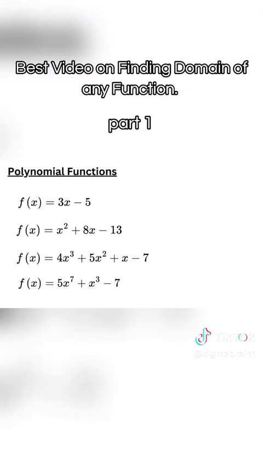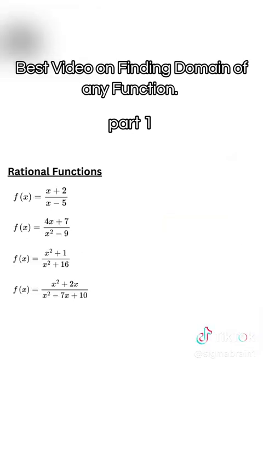Polynomial functions. Polynomial functions are the easiest case. They do not have anything in the denominator, and they do not place anything under square roots. As a result, polynomial functions are defined for every real value of x. We write it as x belongs to R, where this R is all real numbers. In interval notation, this is written as x belongs to negative infinity to positive infinity. We can write it in either of these ways.